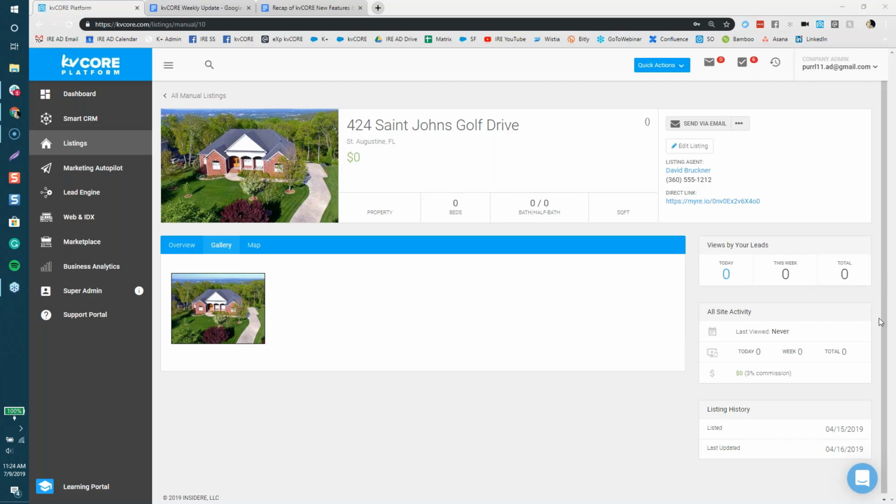Okay, and Joseph's saying, well, how do we add a lender that is not in the dropdown? So Joseph, lenders are added in by your admin, your office admin. It's a top-down tool to be adding in. And then when you do get that information to them, make sure you grab that lender's web address, get their pre-qual link, as well as their NMLS number, because you're going to want to make sure you have all three pieces of that information for them.